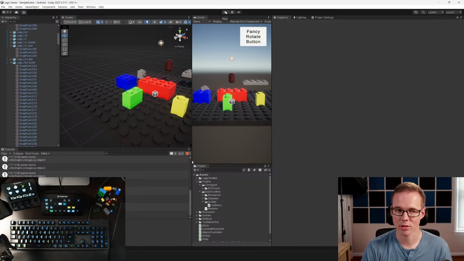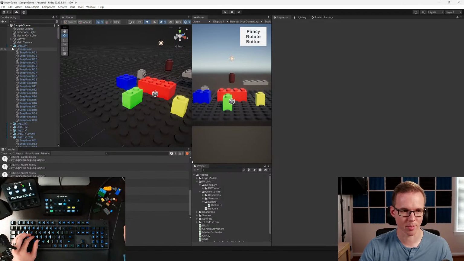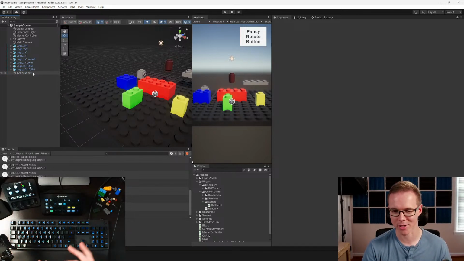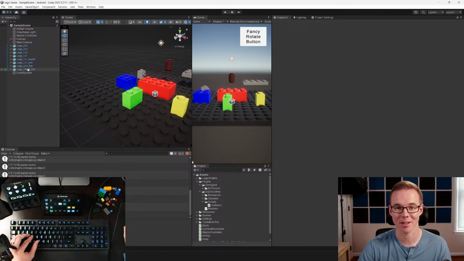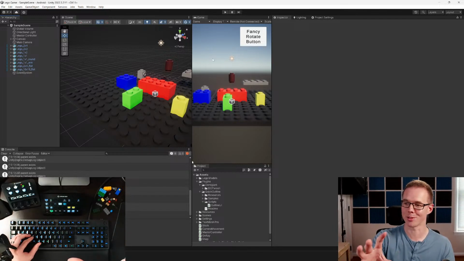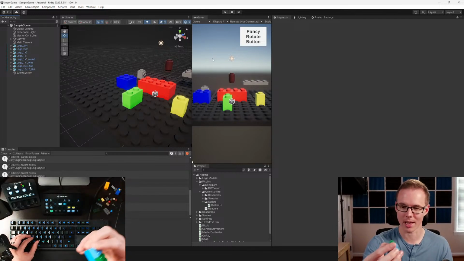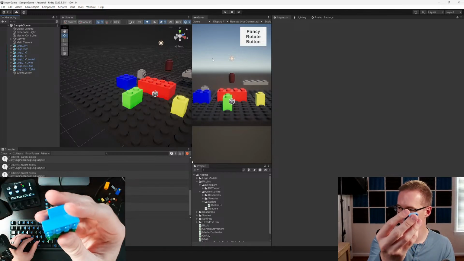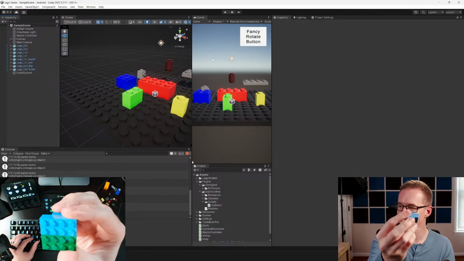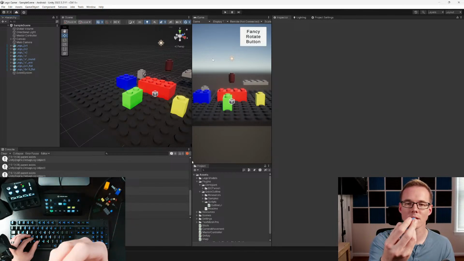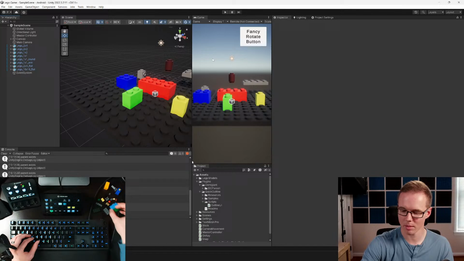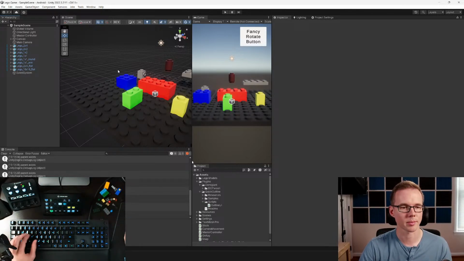Let's actually, because this shouldn't take too long, work on the materials a bit. Just make them a little more glossy. I'd also like to have a realistic setting where they have scratches and grunge and fingerprints on them and stuff. That would be super sick. And some translucency too. Because if you put this up against the light, I mean, you're not going to see it here, but there's a little bit of translucency. And the glossiness on Legos is almost as perfect as a mirror. So let's do that real quick.